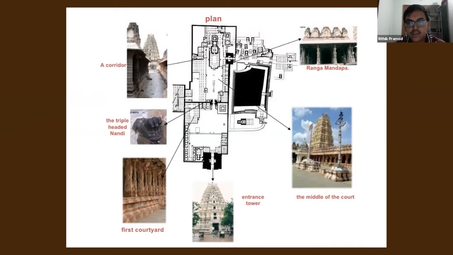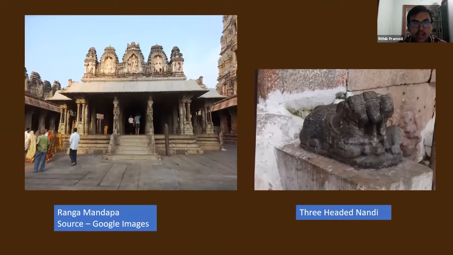Most of them were either destroyed during the invasion time or could not be restored due to the restoration process. Hampi remains a very important center for the Virupaksha cult. This is the Ranga Mandapa, where the ceiling paintings are visible. And this is the sculpture of a three-headed Nandi. The local story is that the three-headed Nandi pays tribute to the three Trimurtis, that is Lord Vishnu, Brahma and Lord Shiva.